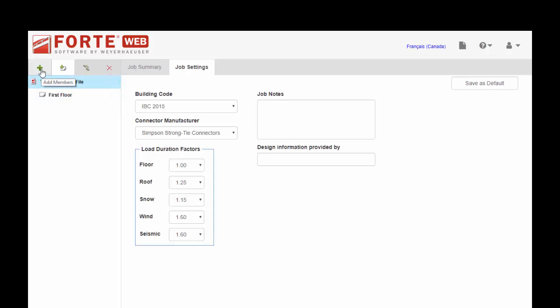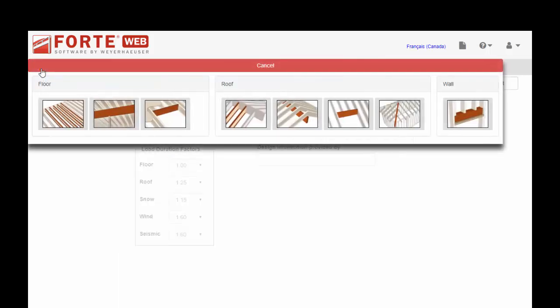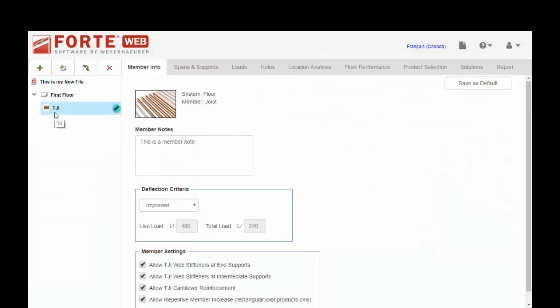To add a member, you click on the little plus button here, and you have tool tips to hover over that help you out with the commands. And these are the different members that you can add to your tree. So you find the desired object, click on the button, and it's added to your tree. Again, you have a little swirly pencil where you can change the name.